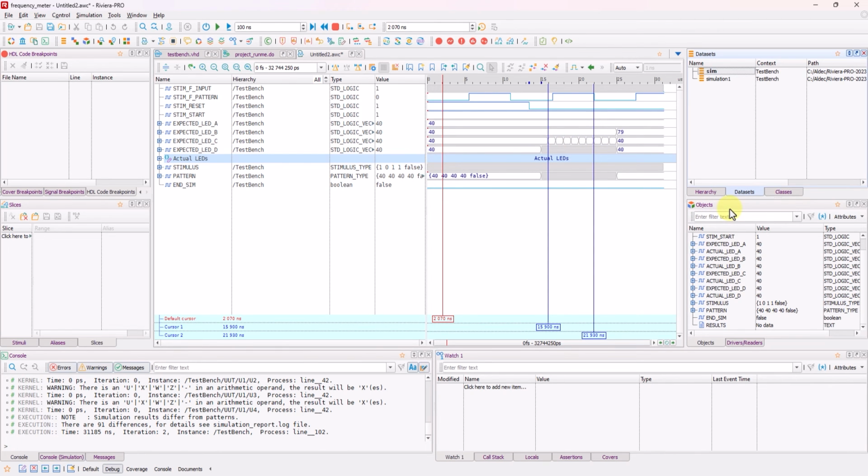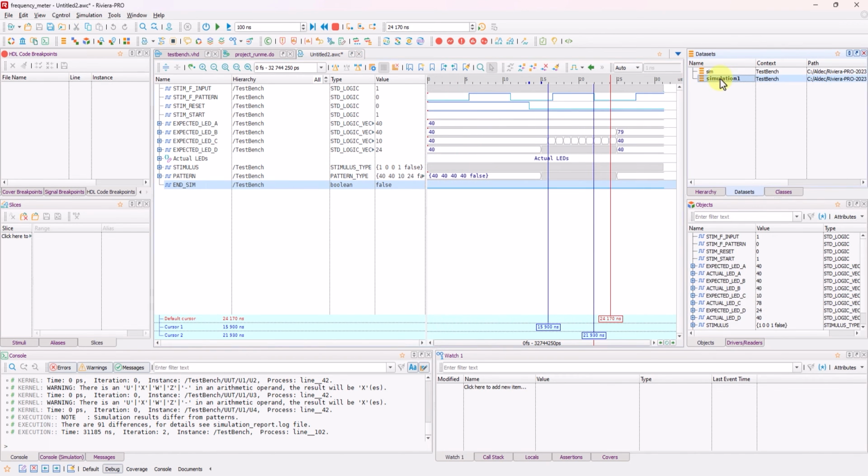There's so many things that you can do with your waveform simulation, and being able to save your configuration makes it a lot easier to find what you need from multiple simulation runs. Along with that, you have your waveform snapshots that you can use to view and compare different simulation runs.